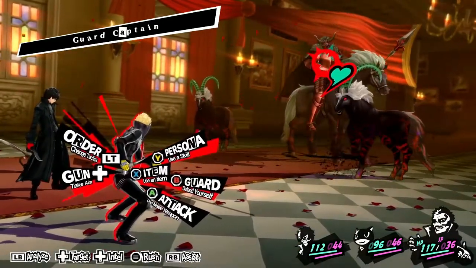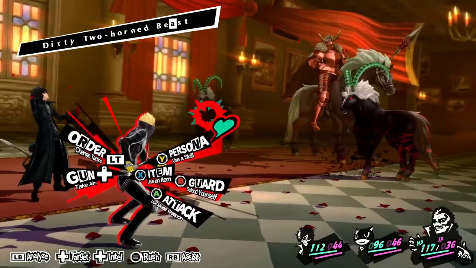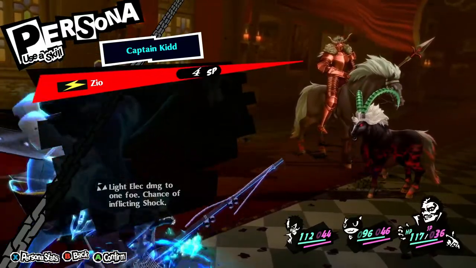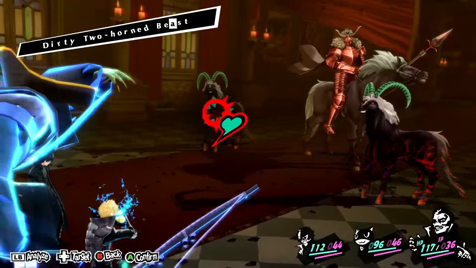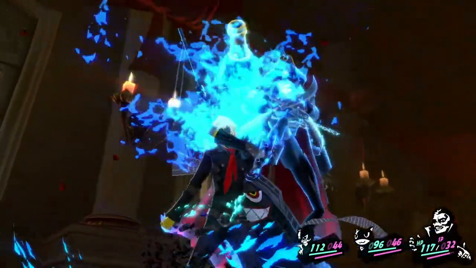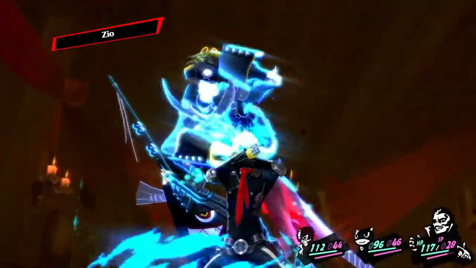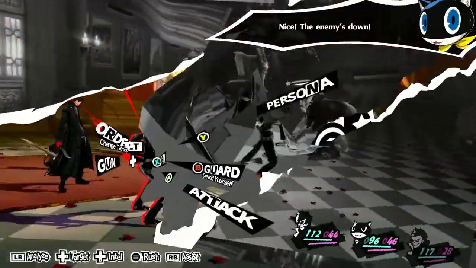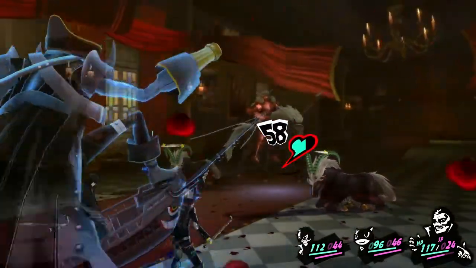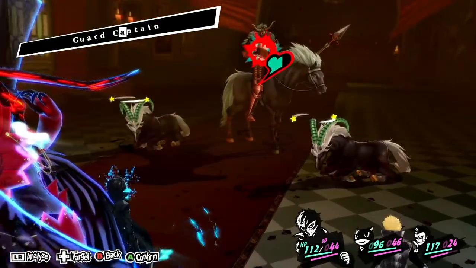Ryuji! As you can see, he has more health than anyone here. He's also extremely strong, but we'll go more into his strengths later. For now, let's just kick this guy's ass. So he knows electric skills, which these 32 horned beasts are weak to. Captain Kid! The enemy's dead! Persona! Let's go, Captain! The enemy's dead! Now, he can also use it on the guard captain here. He's not weak to it, though. He's actually not weak to anything, so just use whatever you want against him. Go down!